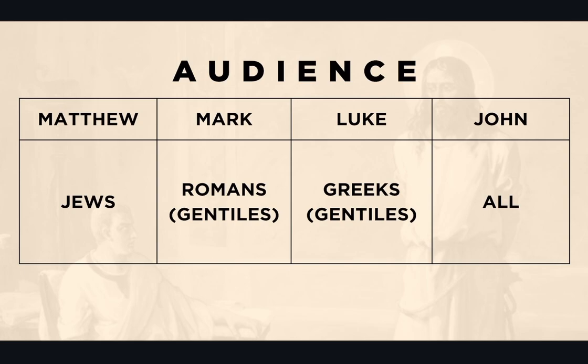The audience of Matthew's gospel was the Jews. Mark's gospel was focused on the Romans, the Gentiles. Luke's gospel is also focused on the Gentiles, but geared more towards a Greek audience. You'll notice as soon as you read Luke's gospel, it opens up like a research paper. It's regarded as the most intelligent of the four. It's very obvious that it was a Greek audience based on the language alone. John's gospel is focused towards everyone.